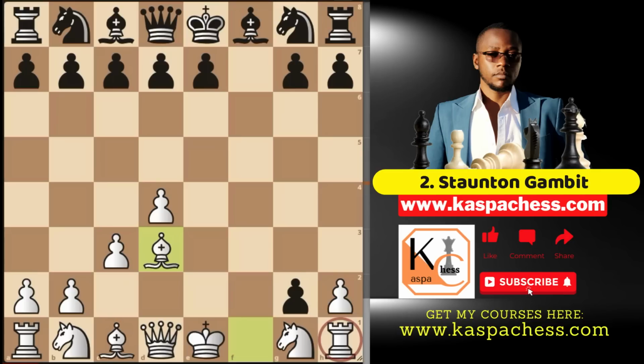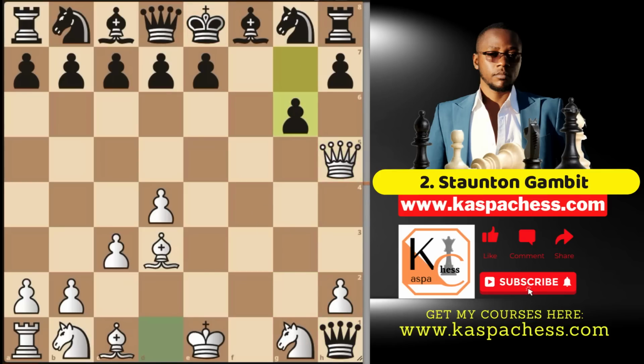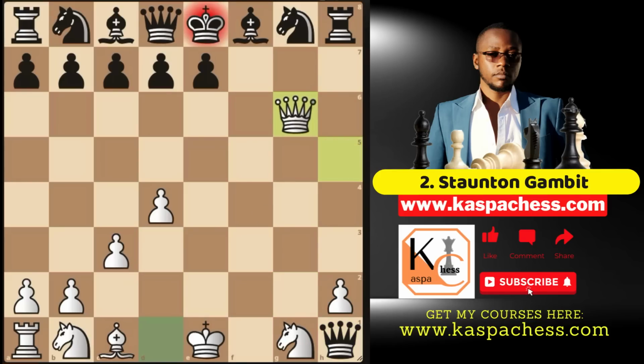And what this does, especially in Bullet and Blitz, is create an impression as if you blundered your rook, which most of your opponents are going to take and promote into a donkey if they want. But hey, this is when you can easily go queen h5 check, and after g6, you mate like this.